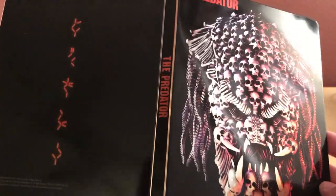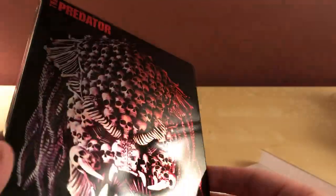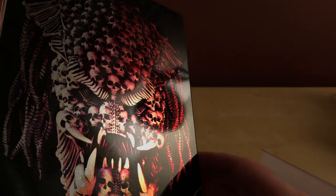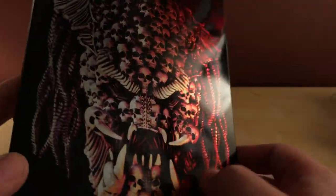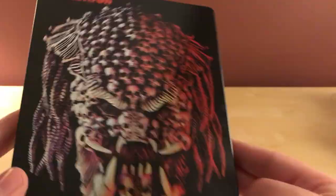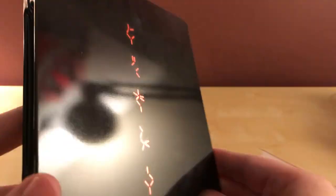There's the back and the front again, and the side of the spine. Taking a closer look at this skull made of skulls — these are all human skulls it looks like, and then bones and spines. I guess that's kind of clever. There's a spine in the middle. These are just teeth, or horns, I don't know. It's okay. I prefer the original theatrical poster. The back is kind of plain and boring, but that's okay too.